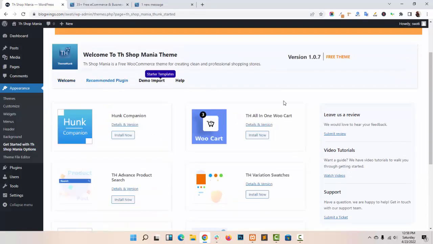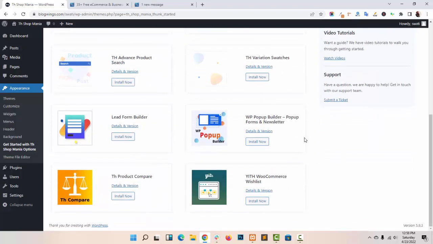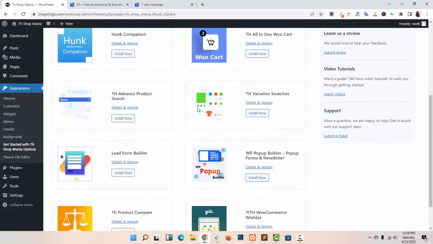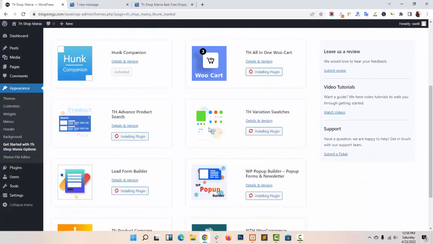For designing a website using this theme, you have to install and activate these recommended plugins which are given here. I am installing all the recommended plugins. It will take a little bit of time.